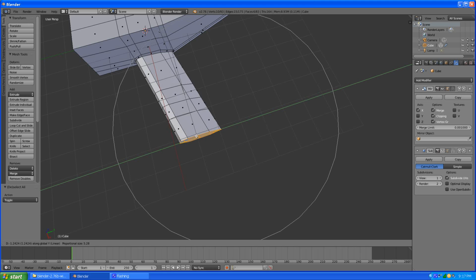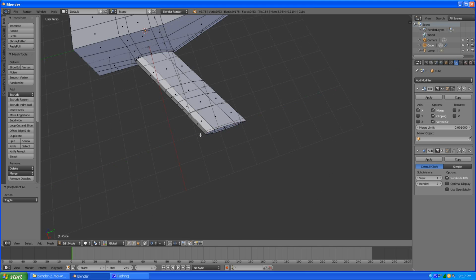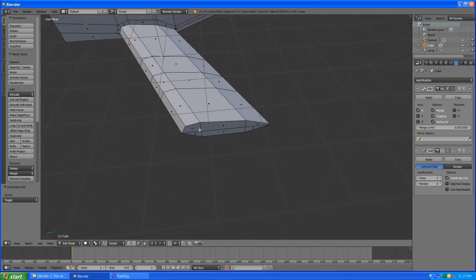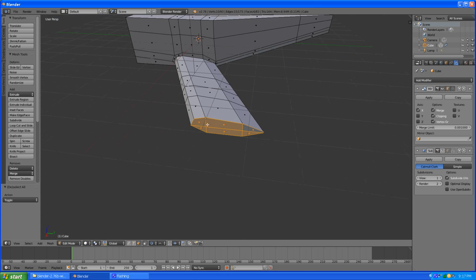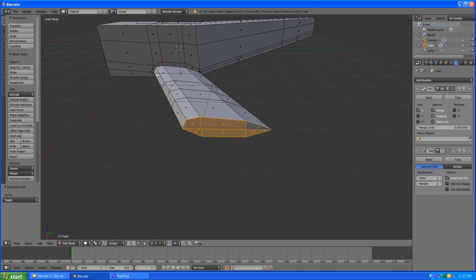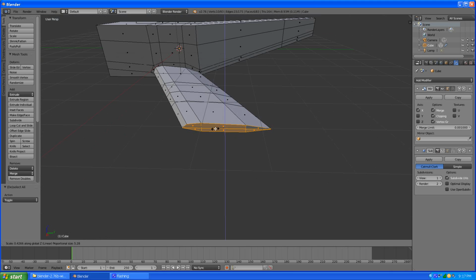So I have a wing, usually the wingtips are smaller than the wing at the root, so usually you have a narrower and smaller wingtip than you do at the root.